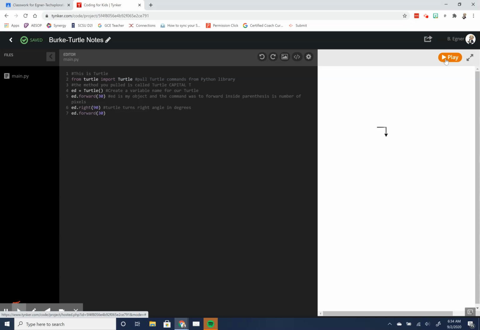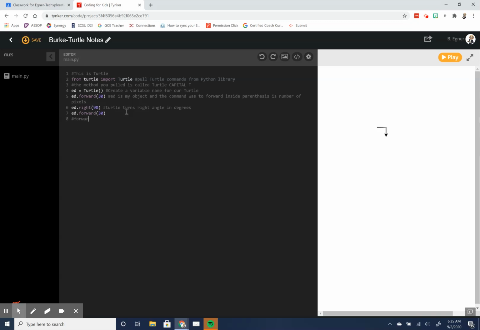What your assignment is going to be for your distance learning day, to get practice with this, is you're going to make 2 shapes. So I want you to make 2 shapes for me using your turtle so that we can practice doing turtle. So I'm going to give you some more commands. My commands that I'm giving you, I'm going to put the comment in front of them, right? The comment in front of them is going to show you what you're going to put after your turtle name.